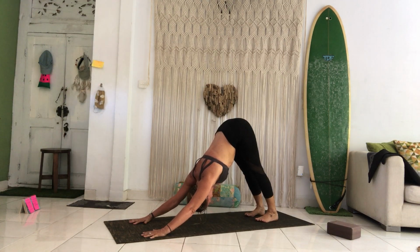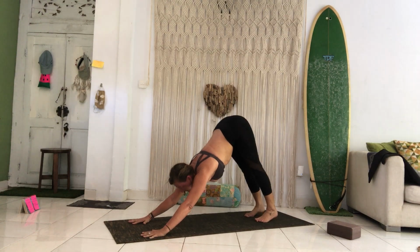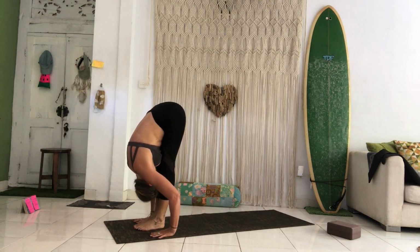Relax the neck. Belly to spine. Inhale, gaze forward, gentle bend in the knees, step or float forward, flat back. Exhale, deep forward fold, Uttanasana.